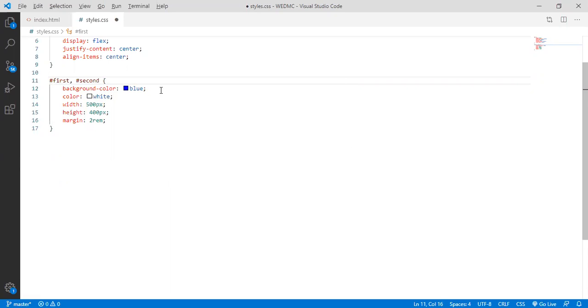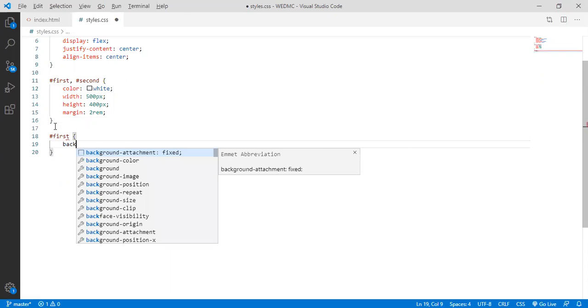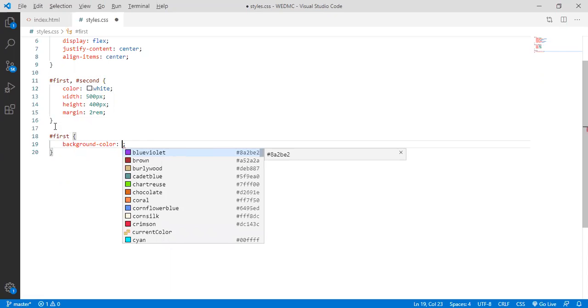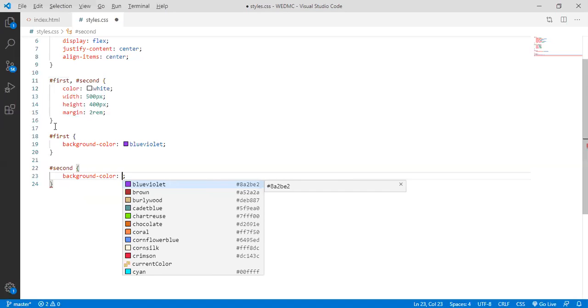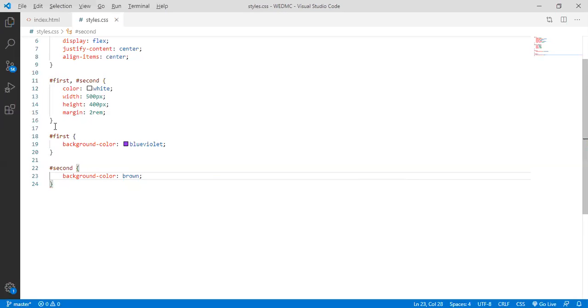So remove the background color. For first, I'm going to have a background color of this color, and for second, I'm going to have a background color of brown. Let's see what we have.